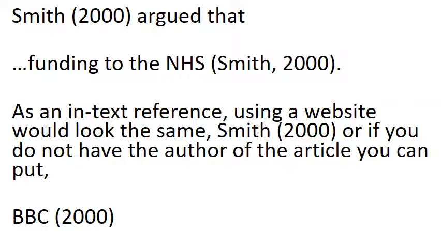I've created a completely fictional book here. This is a book by Smith, which is published in the year 2000. We don't need to know the title of the fictional book just yet, so let's just stick with that. So Smith is the surname of the author. So there's 2 ways which you could have an in-text reference here. Some tutors may refer to it as a citation instead, but I like to call it an in-text reference.